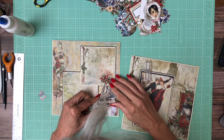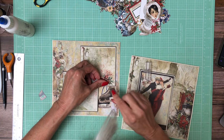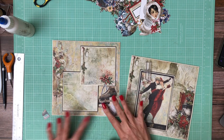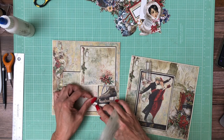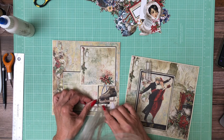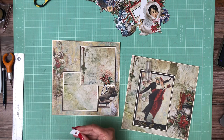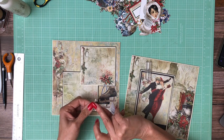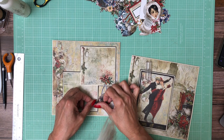Okay, we're just lining up these pieces. Okay. Beautiful, beautiful. Now we're ready to add this little tip, which goes right here. And actually, it turns out that it's going to cover the little mark that I made with a pencil, so I don't have to stress about that anymore. I really didn't want to have the skate tucked inside the panel. I wanted it to be complete, so that's why I chose to embellish it this way.